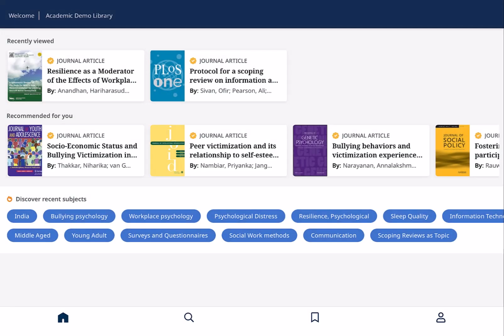The EBSCO mobile app provides library users with an easy way to access their library's EBSCOhost and EBSCO Discovery Service resources. It is available for Apple and Android devices from the iTunes App Store and Google Play Store. Please note that while EBSCO ebooks cannot be downloaded in the app, they can be discovered in the app and read using the online ebook viewer.